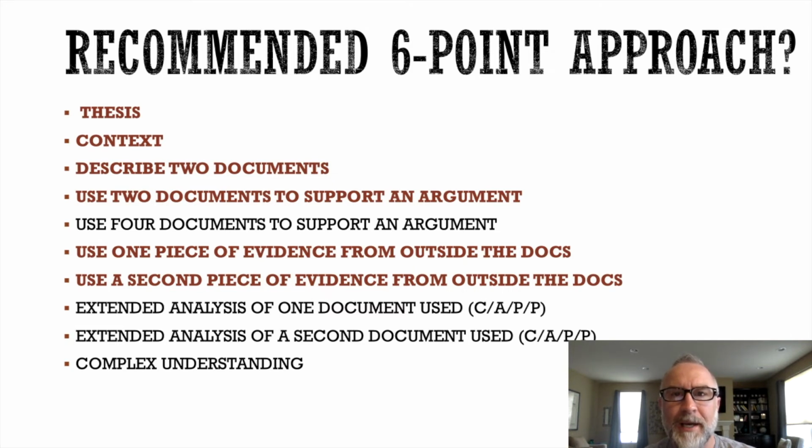Now, if you are attempting to get a 4 or a 5 on this, or would like to do the best you can, then you can see here, by the ones that are still plain typed in black, those are the ones that you would have to add: 2 more documents to support an argument, 2 times of extended analysis for documents, and the complex understanding point, which for my students always is in there within the counter argument.